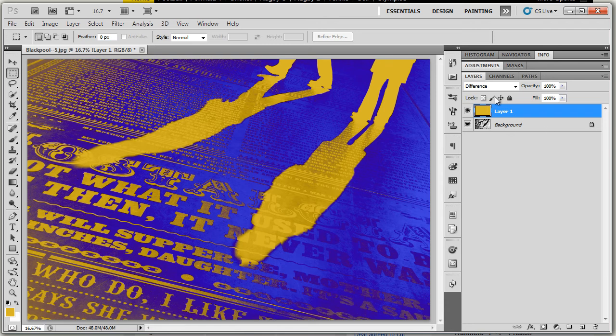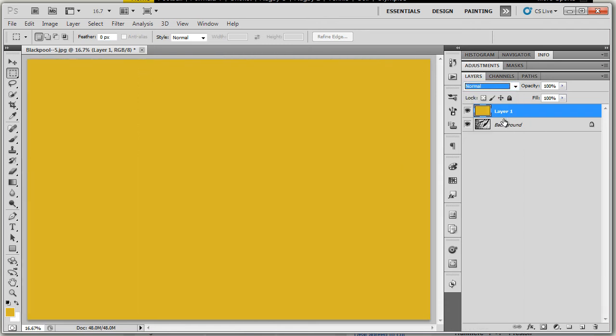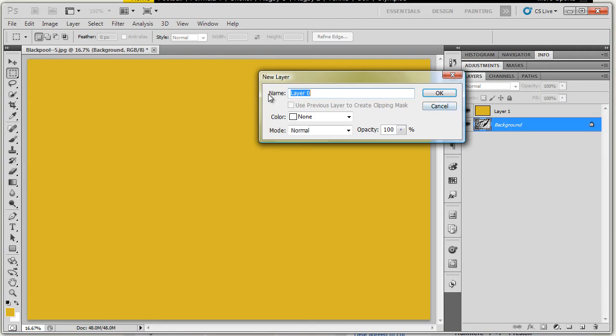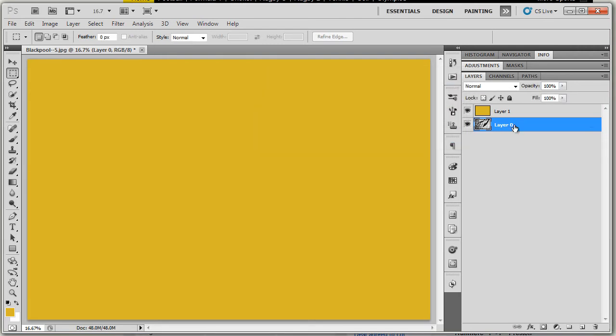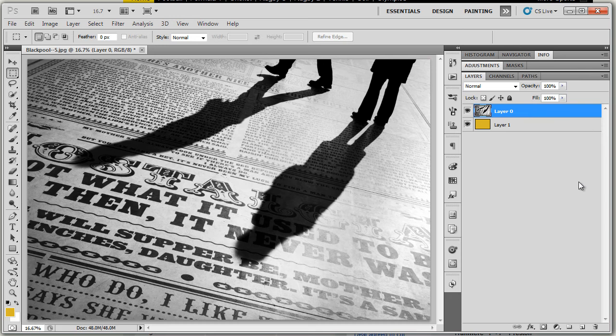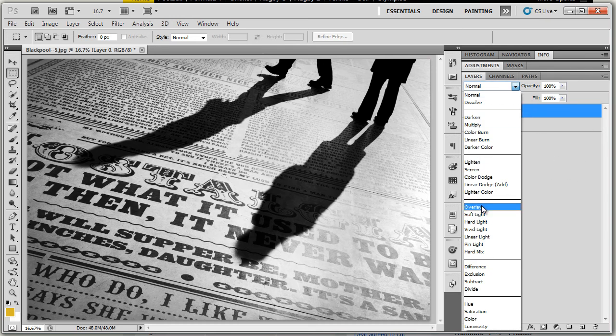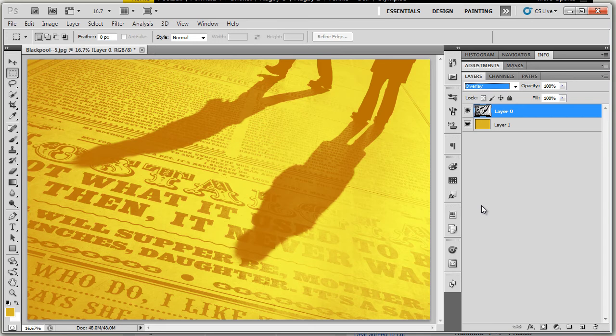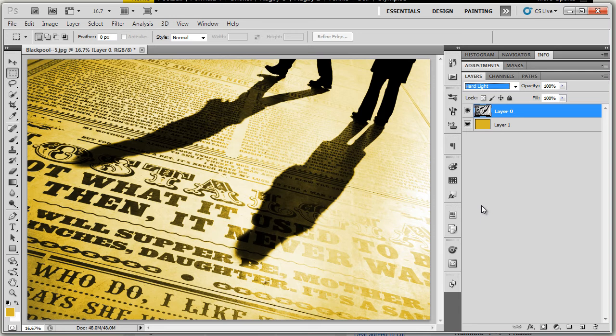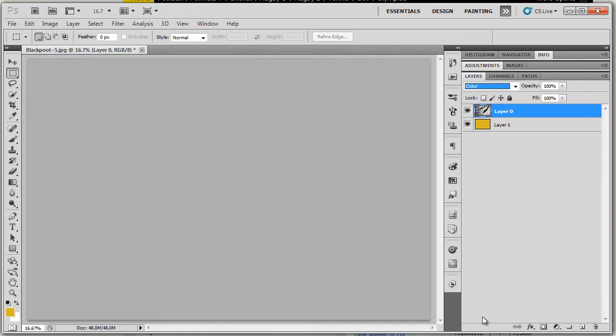What I want to do now is double click. Let's just have a look on here first of all, sorry. Change this layer, the background, to a layer. Double click on the background and it will change it into a layer so you can move the stack around. So now we have the JPEG on top and the colour layer underneath. And if your scroll mouse is activated, you can scroll through the different blend modes and see what's going on.